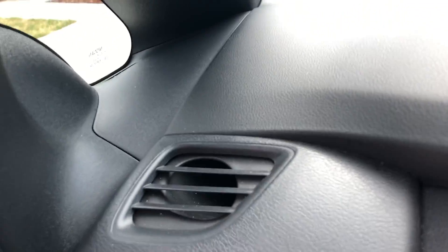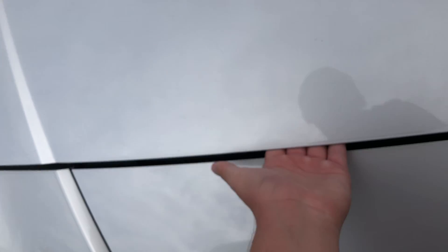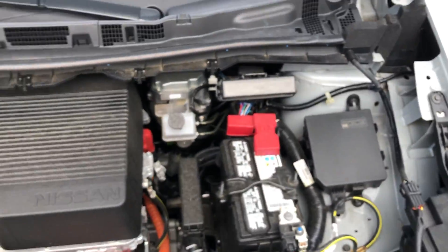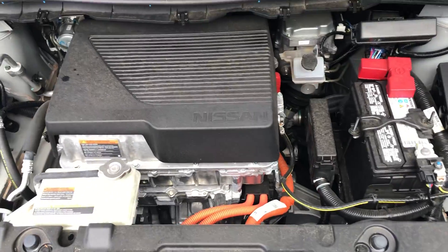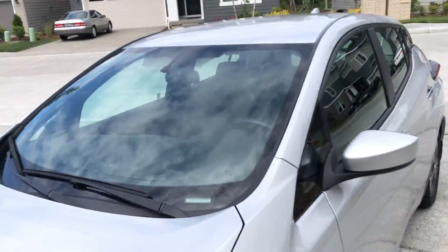I think that pretty much is it — oh wait, I never showed the hood. I opened it for a reason. Here's the last part. There's your wheels. We can do this one-handed — find the lever. Here's what the inside looks like. See, it's just your average electric car up top. There's your giant battery right there. Close it.